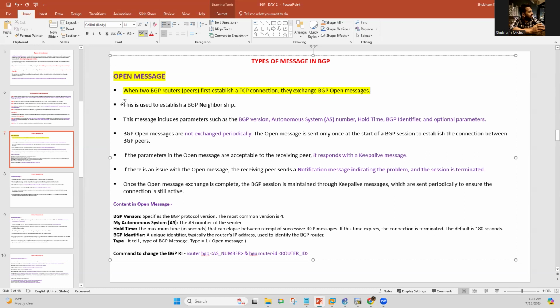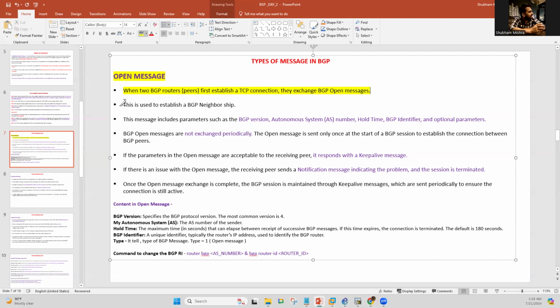But try to understand like this. In case of BGP, when you write the neighbor command, it means you are manually configuring the neighborship. But the neighborship will be established between R1 and R2 when the open message is exchanged, and in the open message there are multiple neighborship parameters. When all the parameters match, or when both routers agree on those parameters, then both devices will become neighbors. Getting my point? So that is the use of the open message. I hope you guys understand.